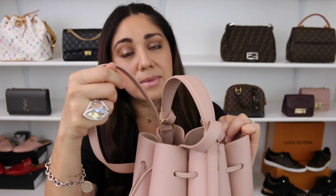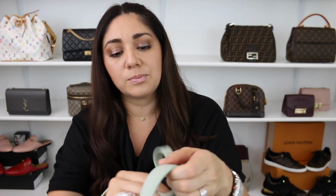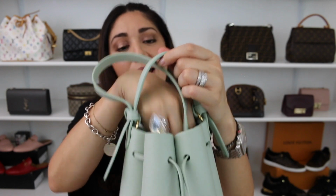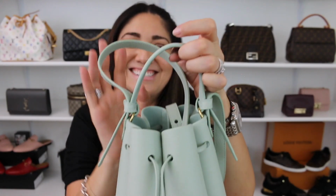Now, you can put the strap inside of the bag. Honestly, I wouldn't recommend it, only because by doing that, it really takes away from anything else that you want to carry inside of the bag. And not only that, I think that it makes it that much fussier, because if you have the strap in here, and let's say that you wanted to take out your wallet or your keys or your sunglasses or what have you, I feel like when you go to do that, half of the strap might come out or all of the strap might come out, and then it might end up looking like this, especially if you're in a hurry. So that's why I say you can put it in there, but it might be a little bit more frustrating to deal with instead of just having it be on the sides. And of course, with the smaller version, by doing that, it'll be even more frustrating. Well, at least for me, I can't speak for anybody else. It's even more frustrating because there's only so much space that you have before it starts to look like a mess.